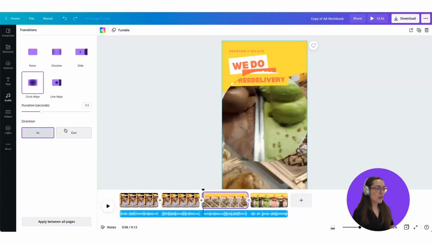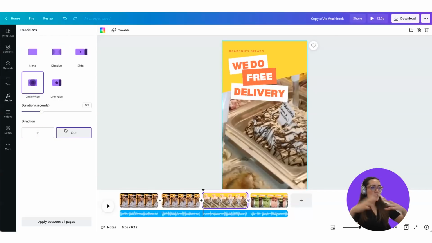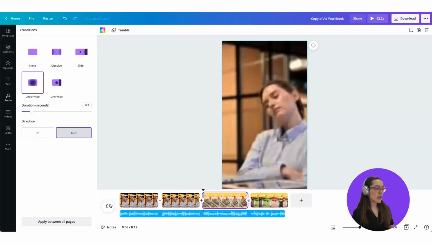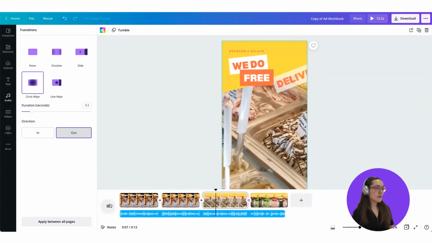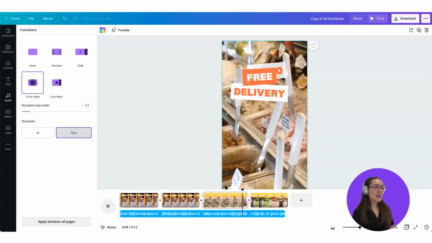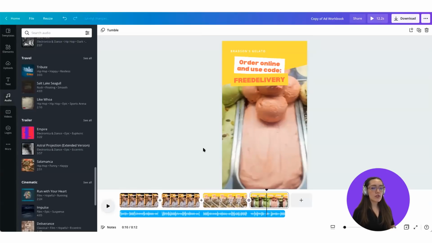I actually prefer it going outwards. It's almost like a grand reveal of the promo code. And I'm going to change the duration of it so it's a little bit quicker to fit with the upbeat pace of our video. So if I just play that to preview it again. I like that. The transition is quite subtle. It's not too overbearing. One thing that I really don't like is when videos have really obviously overbearing transitions. Like a transition is more to blend two scenes together rather than to be a statement in itself.